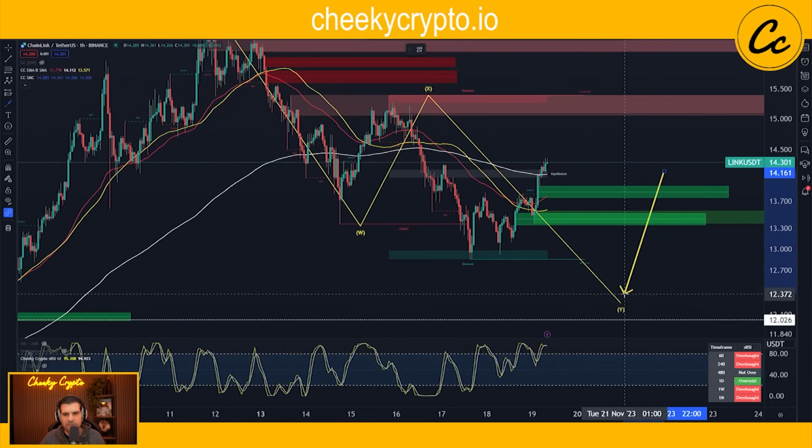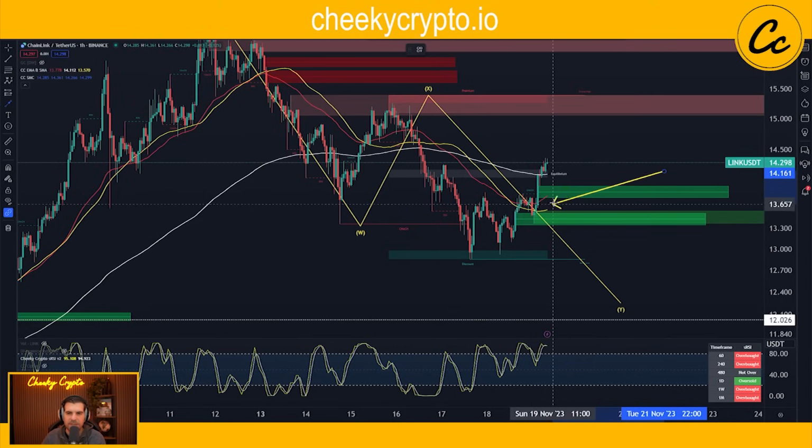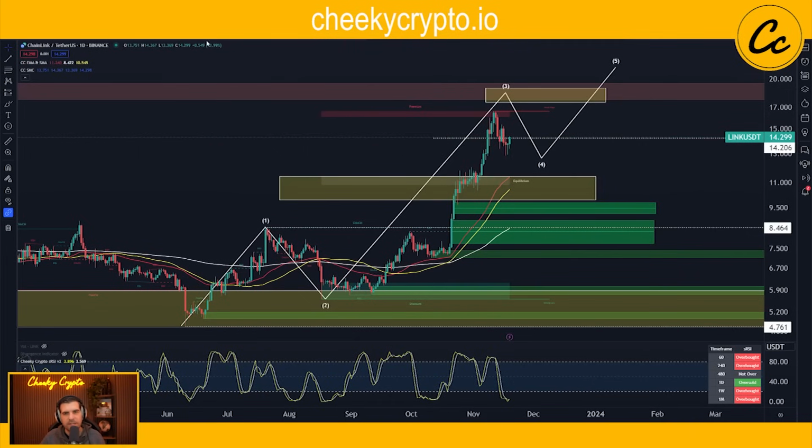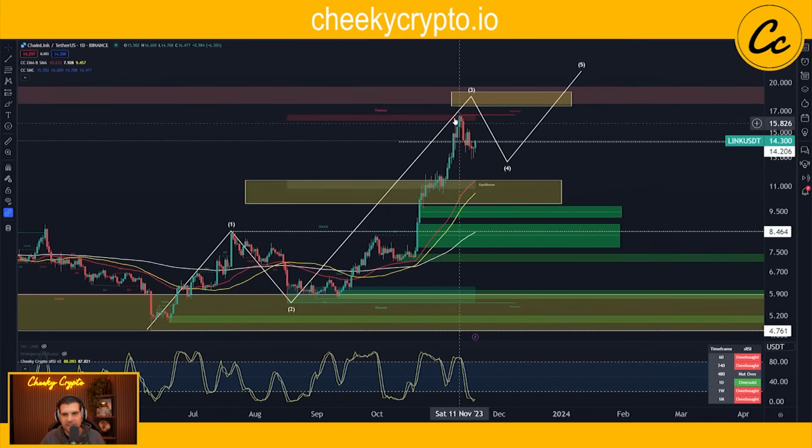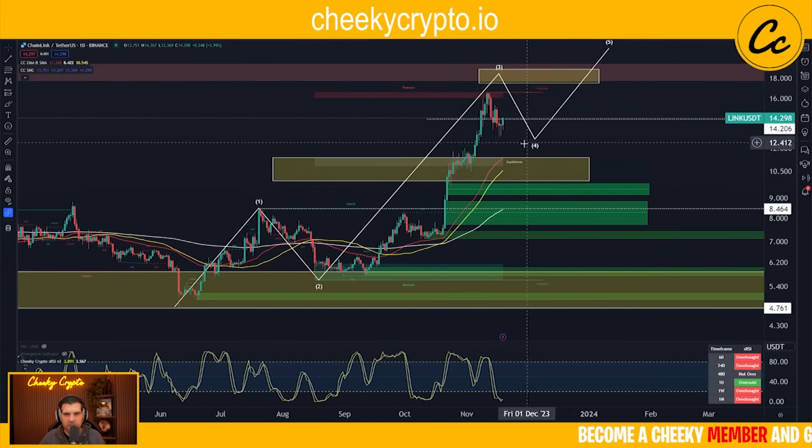So once we do find price here pulling down into this low, we'll look for a move above with the 50 SMA, 50 EMA above that of the 200 EMA, and then we'll look for that next big surge to the upside, because I do think there is one that is coming. Which, if we take a look at our daily time frame, you can see here the expectation is the wave 4 before we go into the wave 5. I think we are tracking that quite nicely.